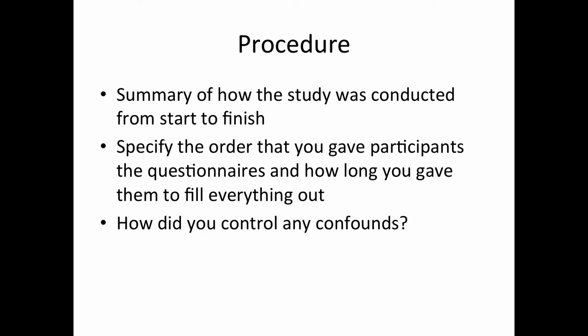You want to specify the order that you gave participants the questionnaires, how long you gave them to fill everything out if you timed it, and how you controlled any confounds. So if you did control for any confounds, did you talk to people at the same time of the day? If there were two of you, did you evenly collect data from both conditions? That is the kind of thing you can say in the procedure if you think it's relevant.